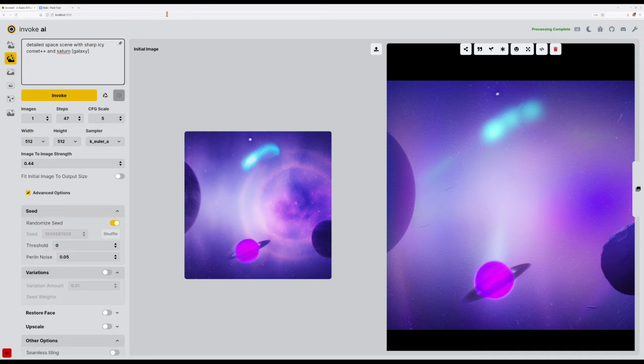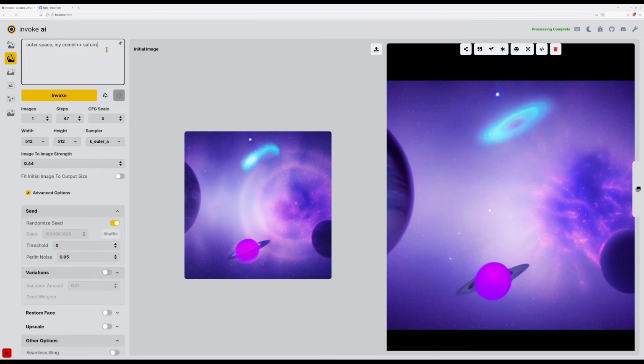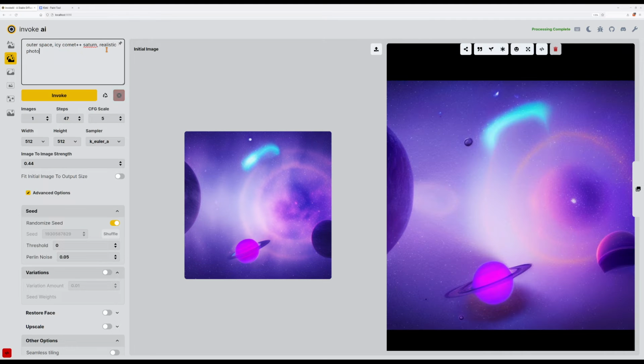Man, I really thought this was going to work. Outer space. Outer space. Icy comet. Saturn. Oh yeah, wait. It's being really brutal to that comet, man.